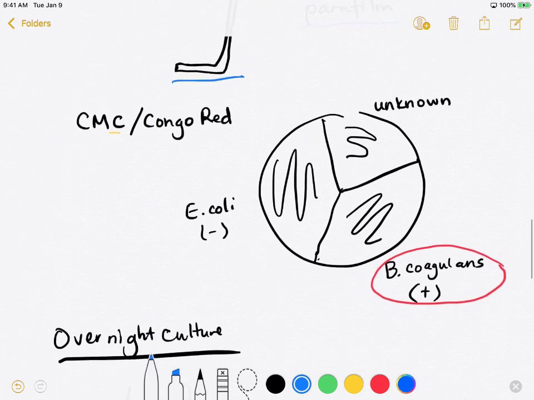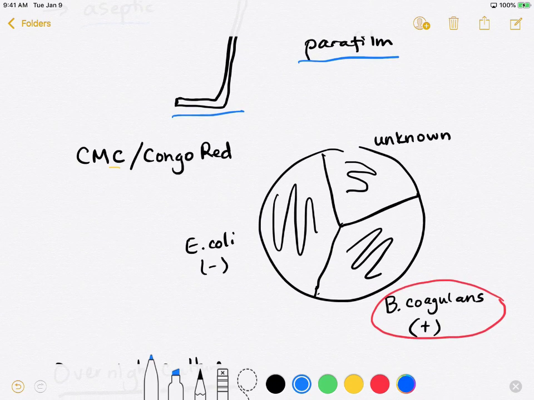Each of you were given an unknown bacteria on your bench to work with. With that unknown bacteria and 2 other bacteria, you planted all 3 of them onto a CMC Congo Red plate. Again, remember that CMC plate is important because that is our substrate source for these organisms that may have the ability to produce cellulase. What you did was you streaked 3 different organisms. E. coli was your negative control. E. coli does not have cellulitic activity. It is not going to grow well on the CMC Congo Red plate, and so it was there to show you what negative would look like.